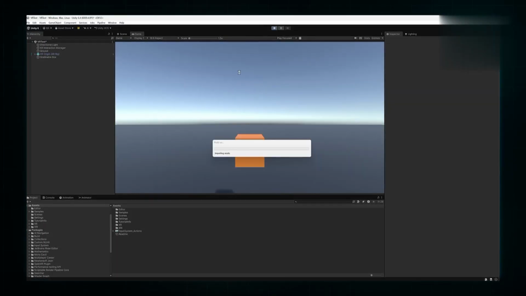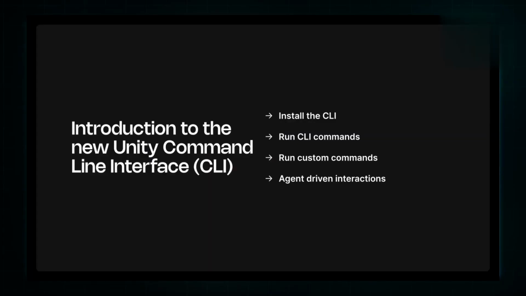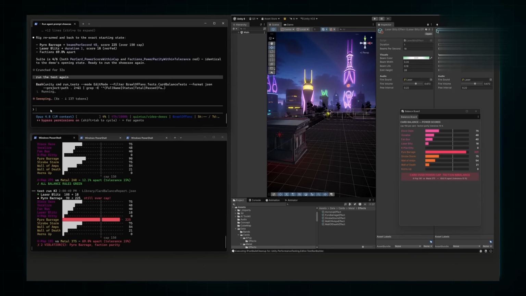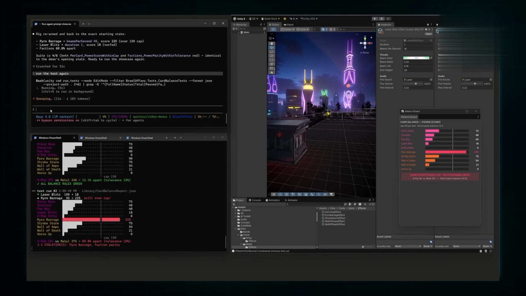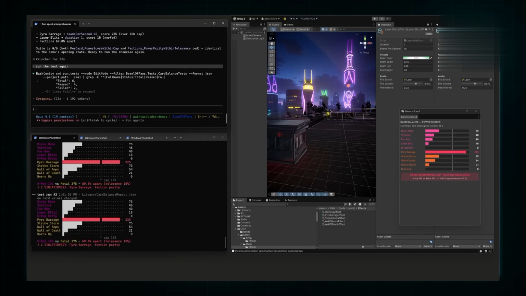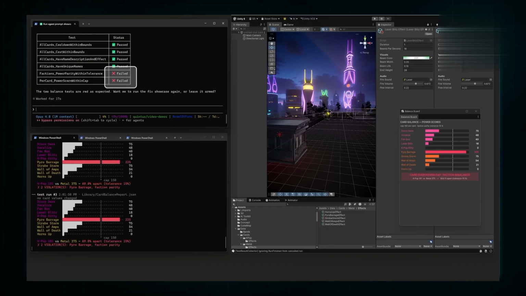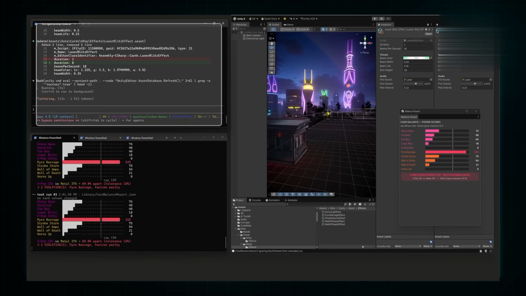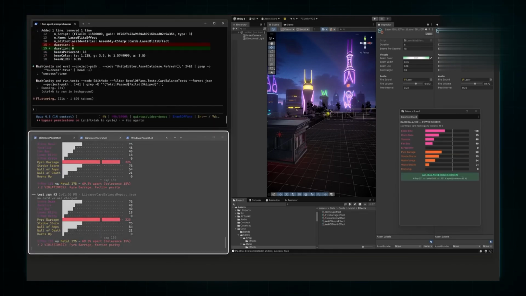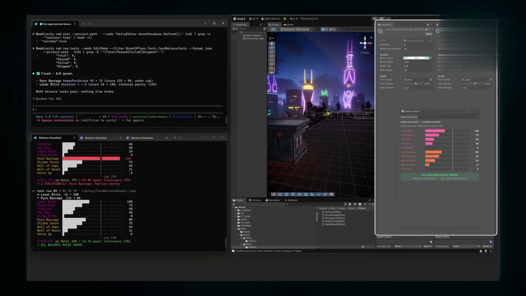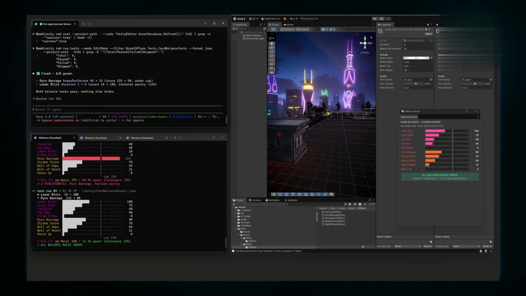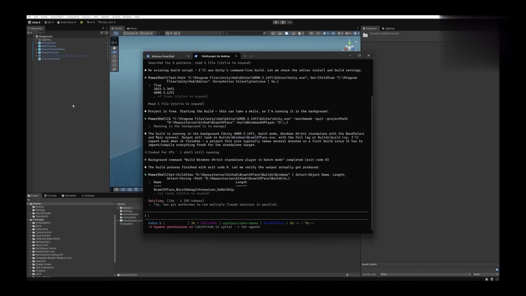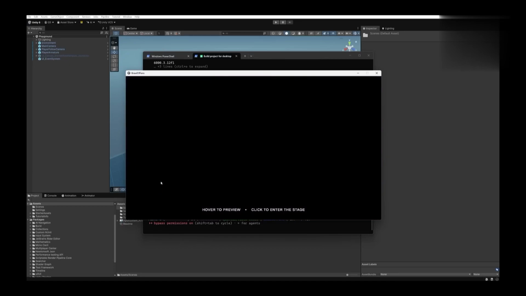You just have to provide all the assets and objects which will be used in the scene. Using the Unity CLI, the AI agent will be able to interact with the scene and capture images, since AI models like Claude and Codex are able to see images. So you can easily provide the command line interface and let them assess the project, and they will work for you and build your projects, assets and surroundings for your games. All this is built using this Unity CLI, and this is a completely insane feature. Sorry, not MCP, it is CLI.